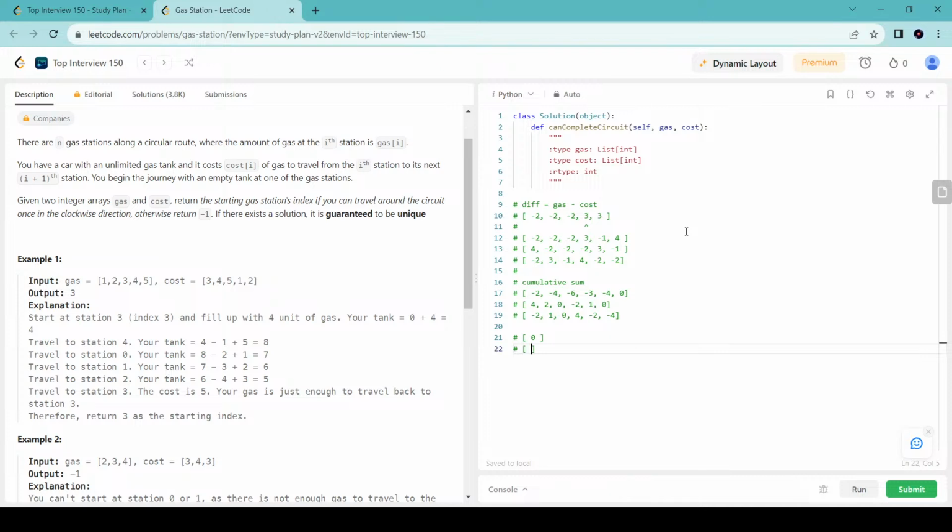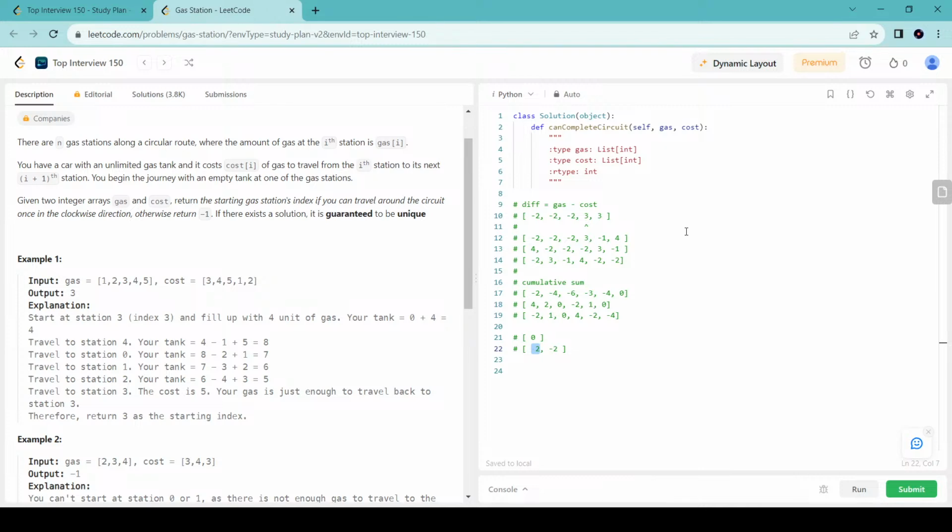What if there are two gas stations? Then it doesn't have to be 0, but they have to add up to more than 0.